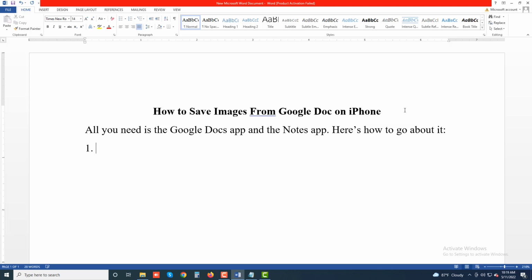Number 1, open the document in the Google Docs app.